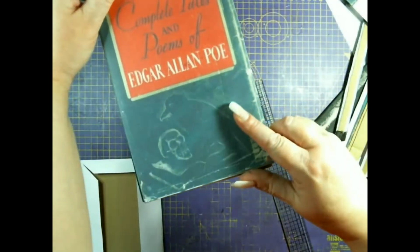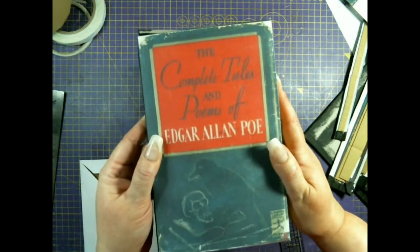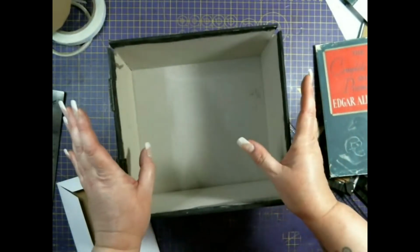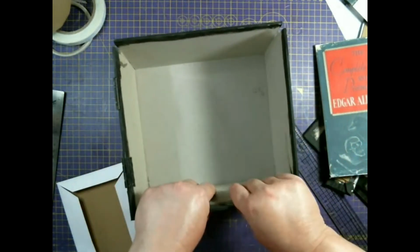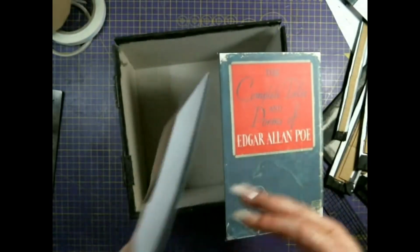So there's a little bit of a gap each side, and I'm just going to wrap these, and I will then ink the edges and they will go on here. But once again, this is something that you do towards the end, because if there's anything that I want to do inside, perhaps if I choose to have lighting inside, I'm going to want to put holes in the walls. So obviously this is to cover all of that afterwards. So I will prepare these, I'll glue the edges and I'll ink them down, but that's all it is.